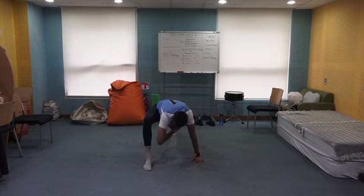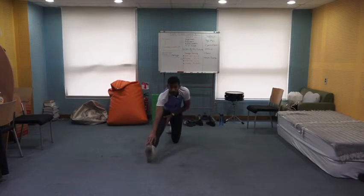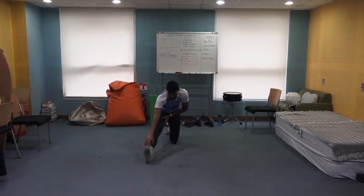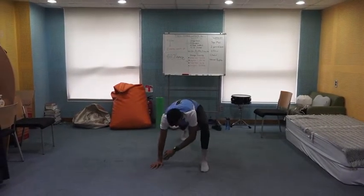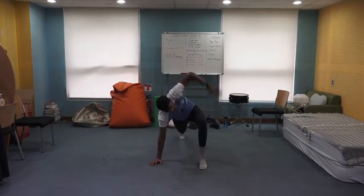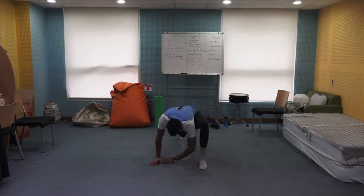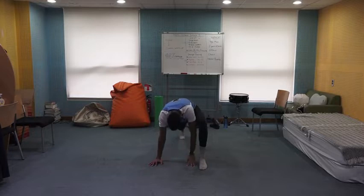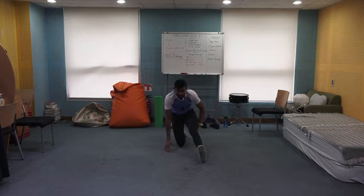Try and touch your elbow, get down, left leg down, sit back, again, change leg. One, two, three, four, five, elbows down, sit back, right leg, and open and stretch your hamstring.